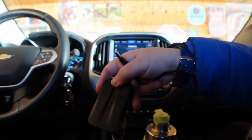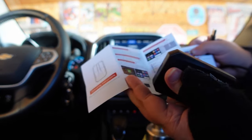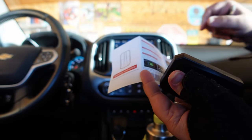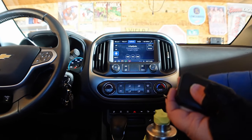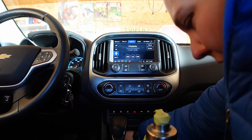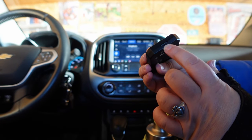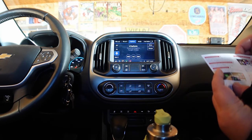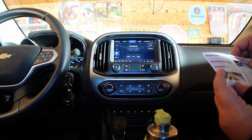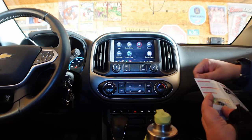Now we have this Smart AI box in here. According to the instructions — which have a lot of content on the page, there's a ton of things you can do with this — we are going to plug it in. I'm going to take this connector and plug it into the truck, then connect it via this port here. This port is an expansion drive for an SD card, so if you want to expand its memory, you can. Step two is to click on the screen to the original CarFace interface, then enter the product's Android system.